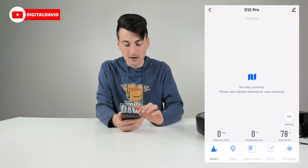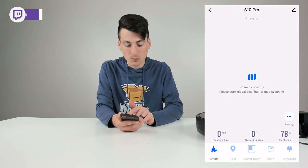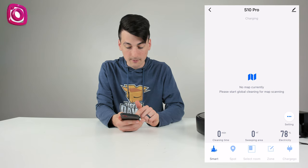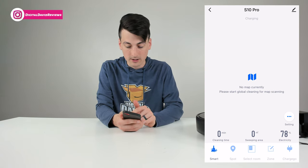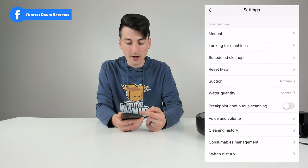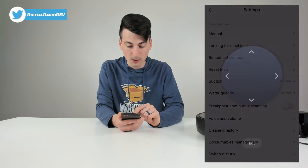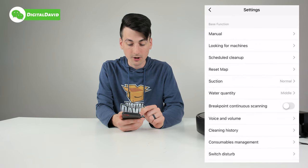And then you can see back on the screen, we have some settings at the bottom that once it populates, we'll be able to go over. But we can look and still see cleaning time, sweeping area, and battery life percent. We're at 78% right now and charging. We can select those three dots and we can learn more about the vacuum right here. So we have manual. You can see we can do manual mode right there. Look for machines. We can look to try to pair with other machines.